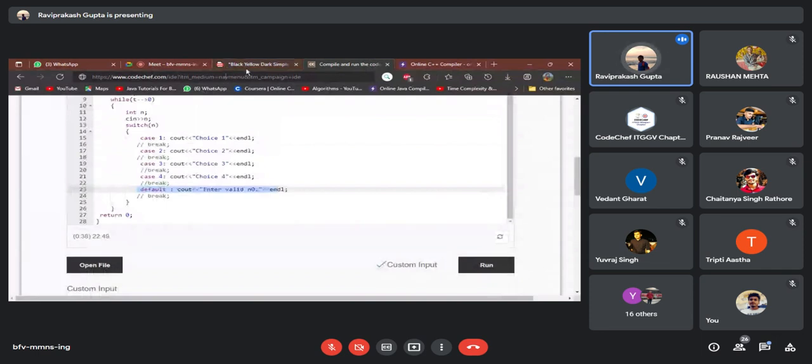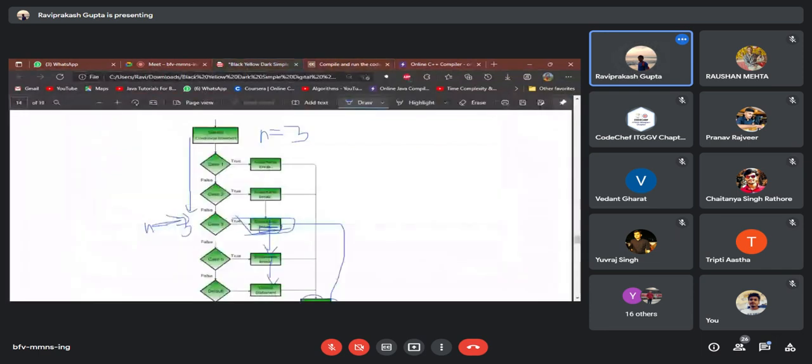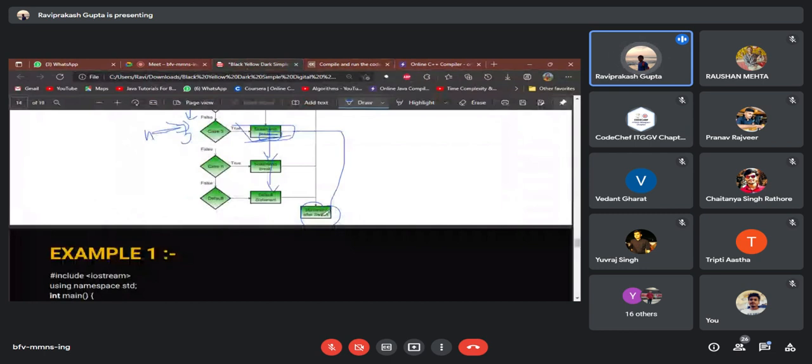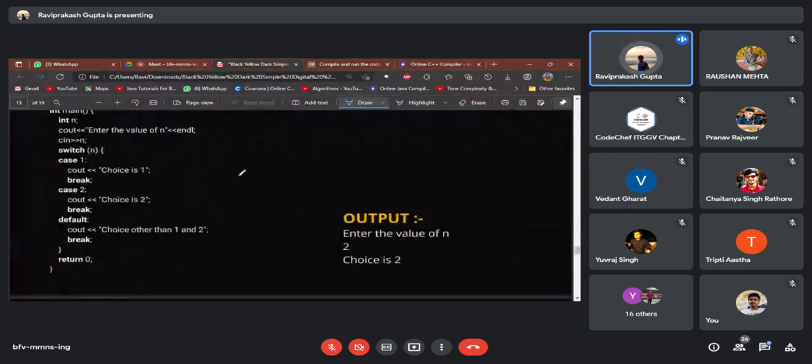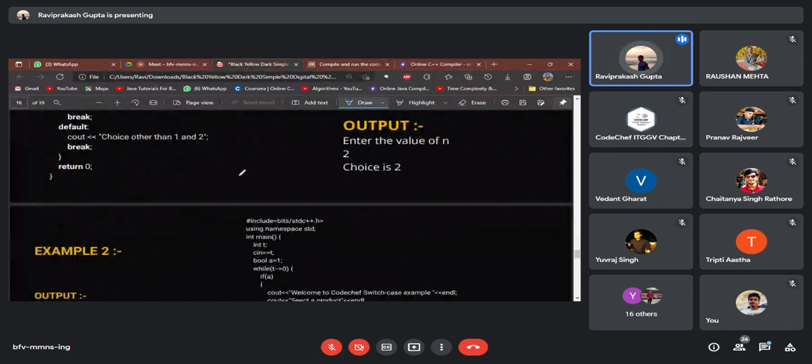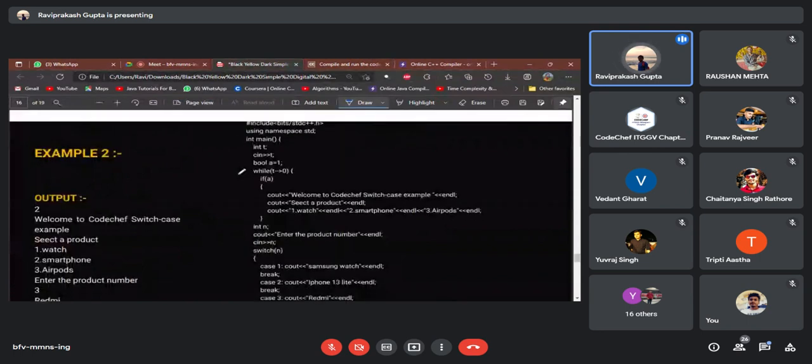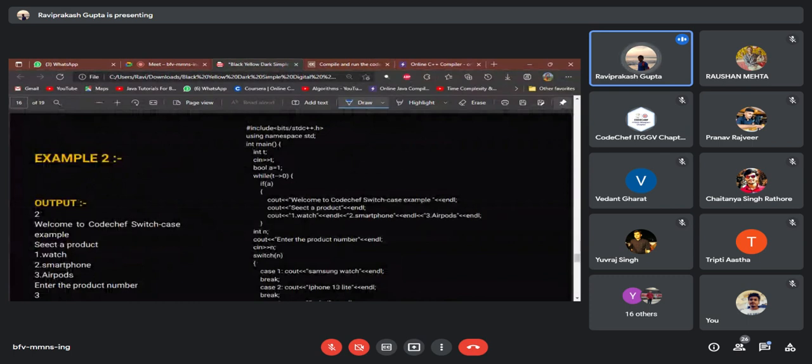Let's move ahead. That is an example. This example only I showed you, and let's move ahead. There is a hypothetical shopping site made by a switch case. So I will show you this also. You can get this code from the PPT. I'll show you how the code works. So in another IDE, this one, it is the same code as there is in the PDF. So I'll run this.